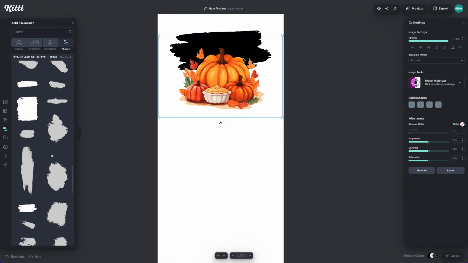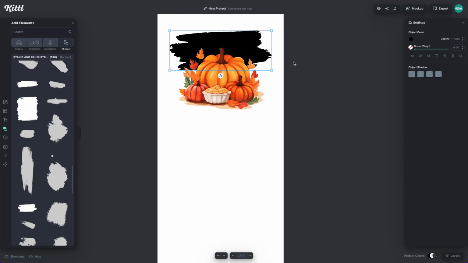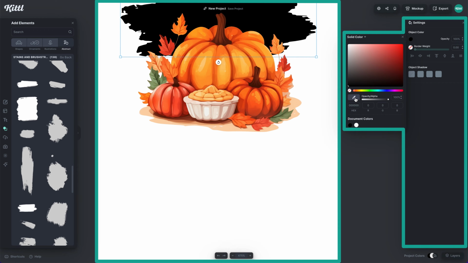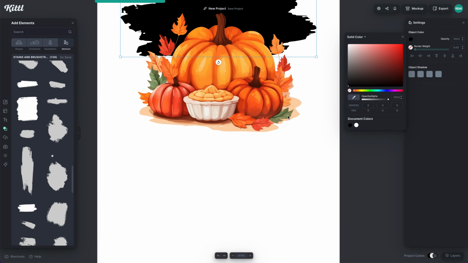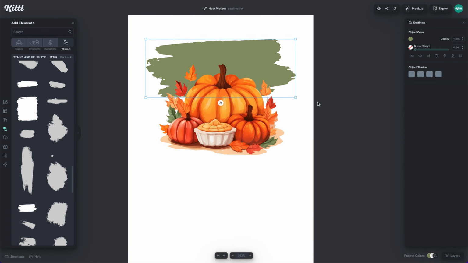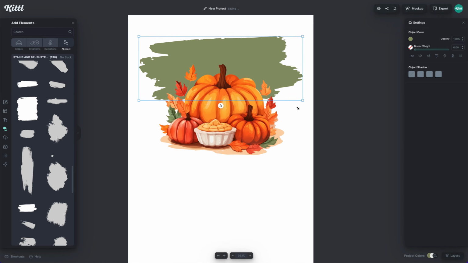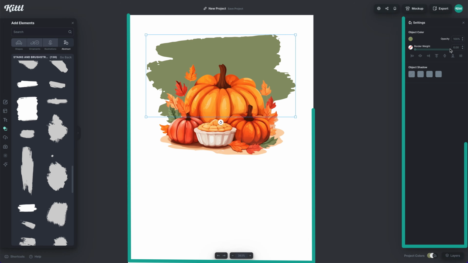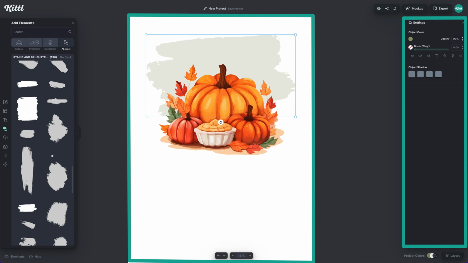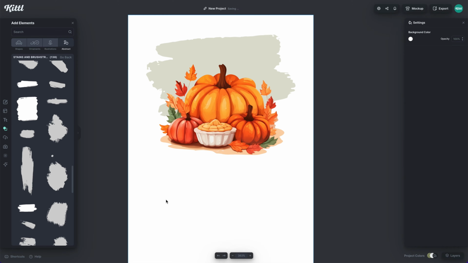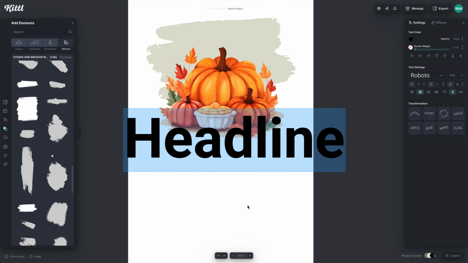And then for my color, I am going to go over here, click on the object color, and then I can zoom in and use the eyedropper tool to grab a color from the illustration. So I'm going to grab this green right here so that it's cohesive with the illustration. Now I think this is a little bit too intense of a color that kind of conflicts with what's most important. So all I'm going to do is go over here to the opacity and turn it down. If I type in 20% and hit enter, you can see there it takes away some of the color, and you can work with that to get one that you like. And I've basically created a new color from that original color.